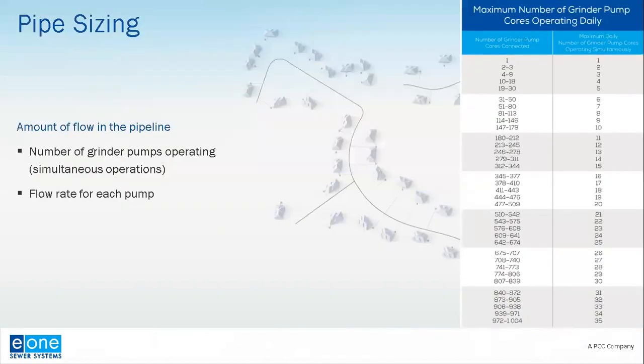So the conversation from a design standpoint really starts with the methodology that's used to design an E1 system. I want to just draw everyone's attention to the table on the right as we get into this. At Environment 1, we utilize what's called the probability method to design, not the rational method, which is most often associated with lift station design. But there are some other manufacturers, particularly of centrifugal pumps, that provide pressure sewer systems that will use the rational method. One of the issues that we take with the rational method is that it calls for too many variables. So what we do is we use the probability method.